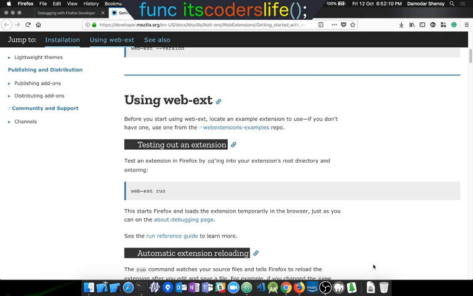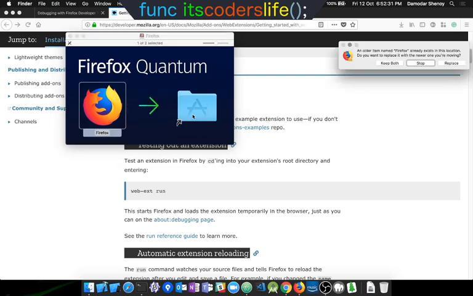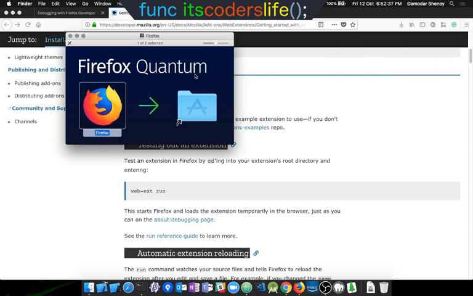So Firefox developer edition. Download was faster than unzipping this, extracting the DMG. Okay. Did I download?